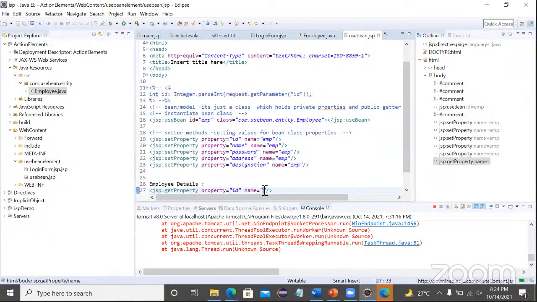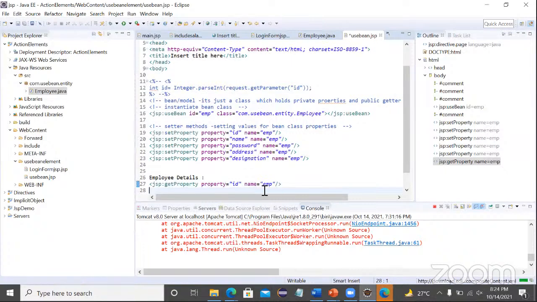From which object, from which class are we getting? From the EMP. So what is EMP? It is the ID value of the useBean tag. In a sense, the control reaches this employee class for getting values, and also while setting values.